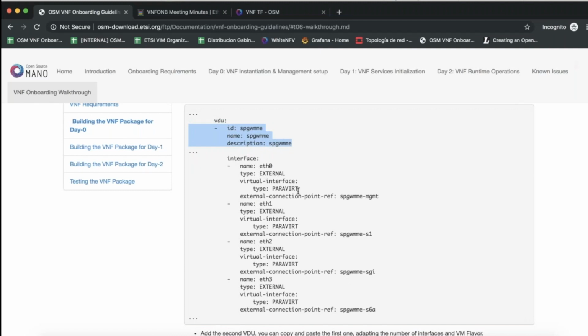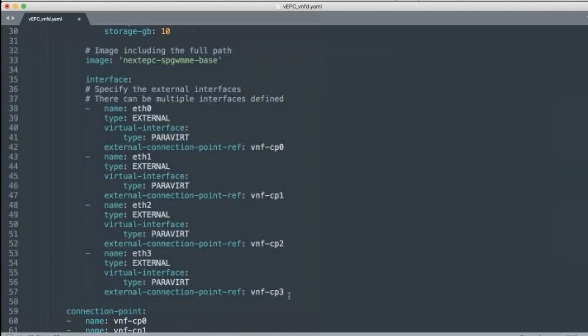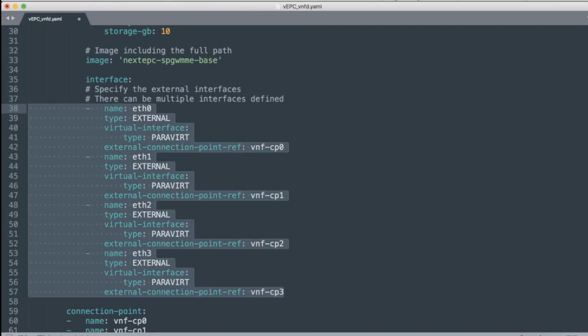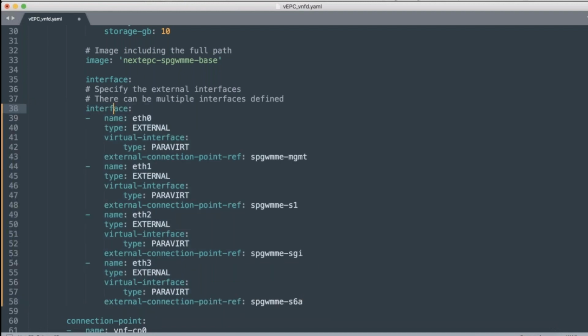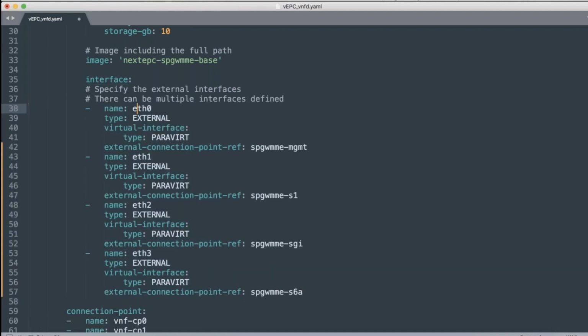Then in the interfaces, I would like to specify the connection points with a different name too, because these names are not exactly describing what the interface is, the interface role in my VNF. So I keep the interface name, but I'm changing the connection point name so that I can refer to this interface in a way that is more familiar for my VNF. Okay.